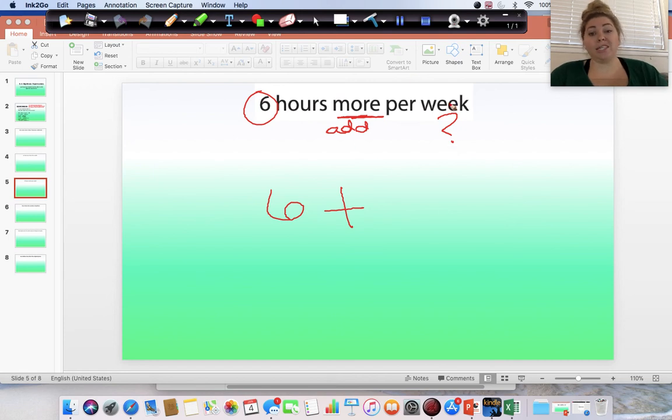So if you get 6 more hours per week, that's not saying 6 more. It's saying 6 more per week. That per makes a difference, okay? If we're saying 6 more per week or each week, that's actually multiplication. Got to be careful of that. I should have read a little more carefully, shouldn't I? Okay, so this actually means to multiply. So instead of adding, we're just going to erase this altogether.